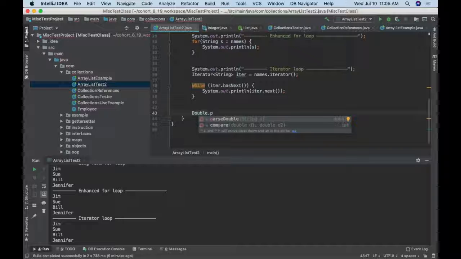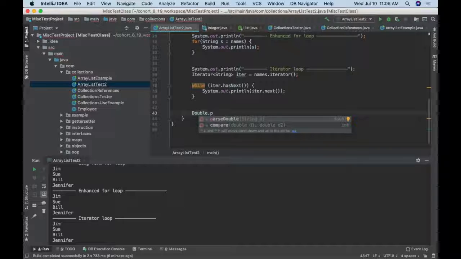So int is a primitive. Integer is a wrapper class that allows you to do certain things with an integer in the form of an object. Int is a primitive. Integer is an object. And what we said earlier was that these collections and lists and maps only take objects. Remember I created the list and in my generic brackets I tried to put the primitive int, and it wouldn't let me do it. It specifically said you cannot use primitives in these collections. But we can use Integers, okay?